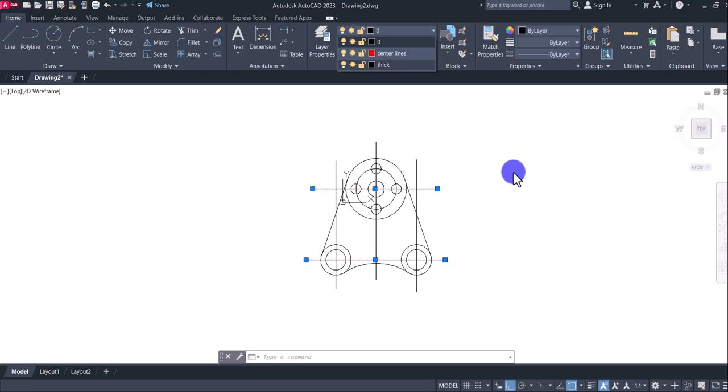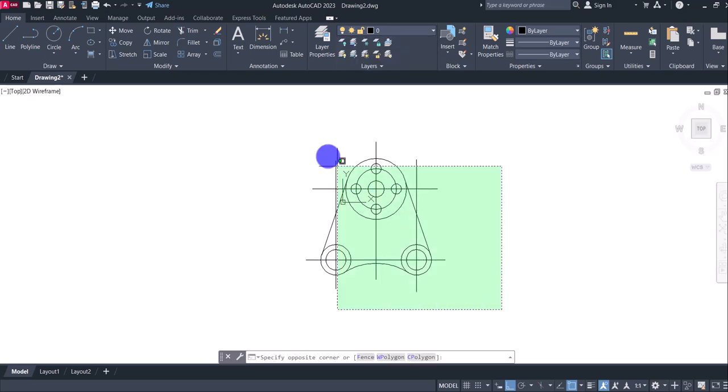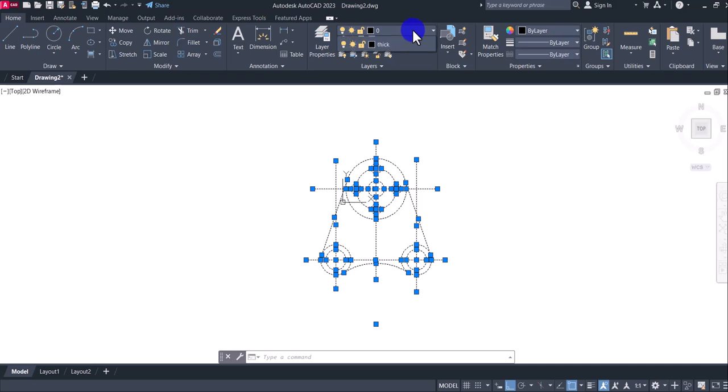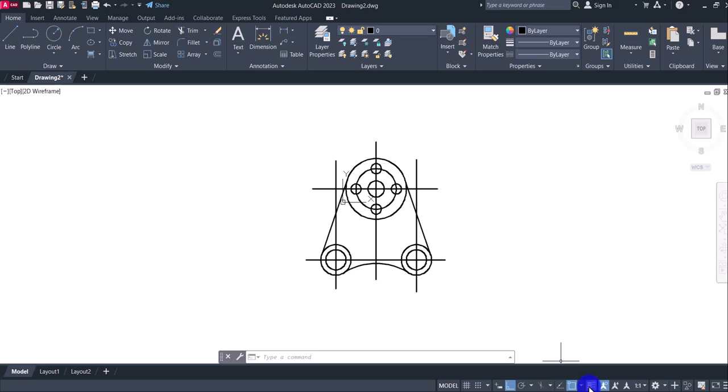Now to apply the setting easily, what I like to do is I'll select everything, then apply tick for everything. Now the tick is not showing, come to your drawing aid to show it on your drawing aid. Then now I will select only the center line this time, which includes this one. Then I'll put it on center lines, which is red.